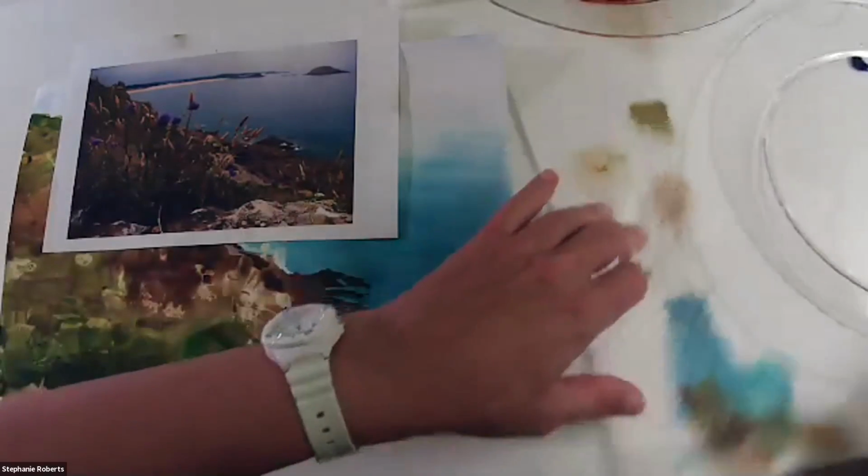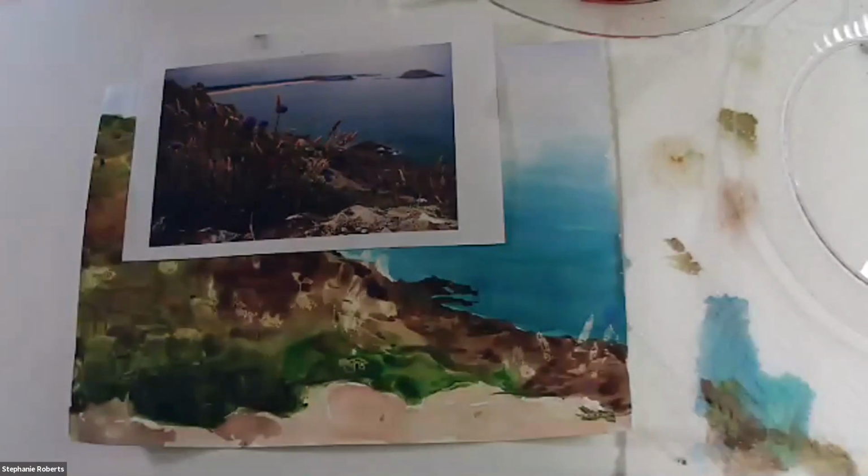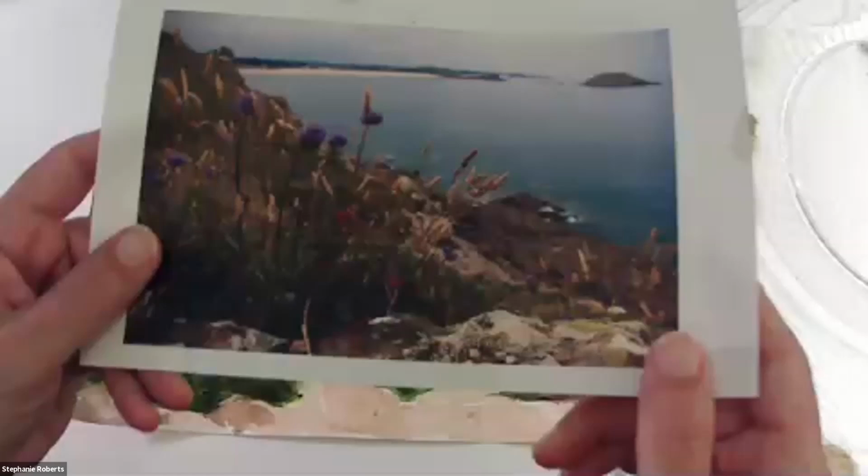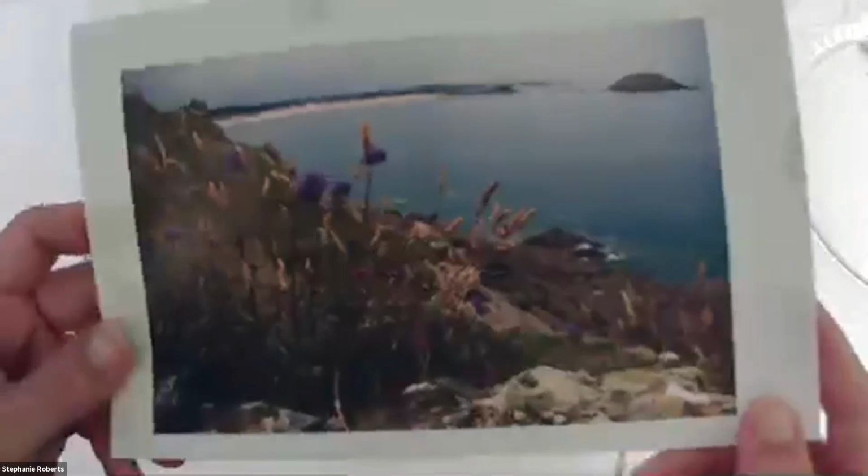Can everybody see my painting okay? Yeah. Okay. Yes. Thanks.